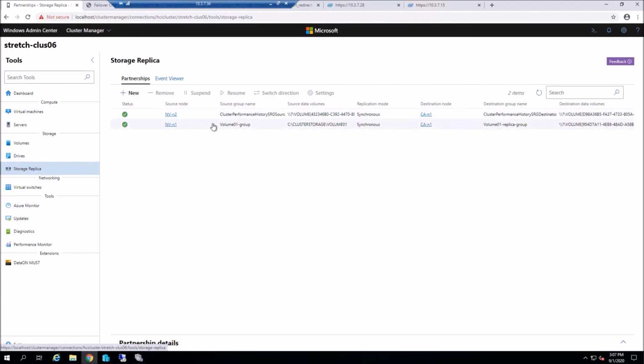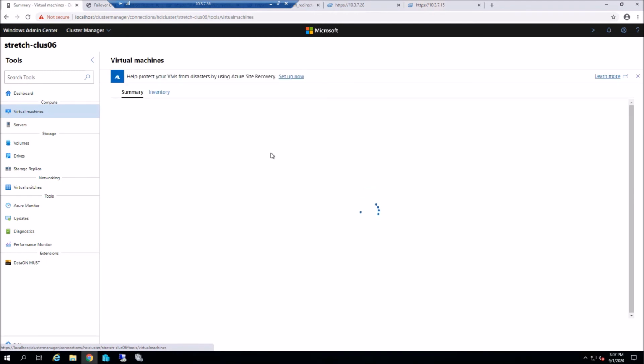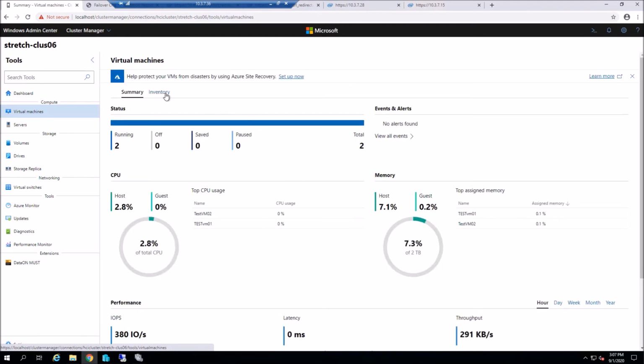Now we can show the status of the storage replica, both to be healthy. We have Nevada syncing to California at the destination. I have the VMs created, and we will try to do a site failover.